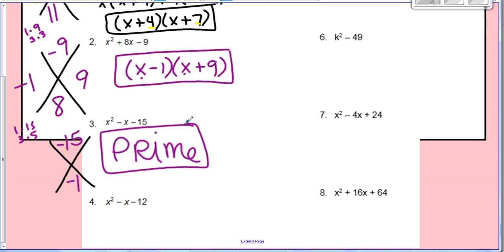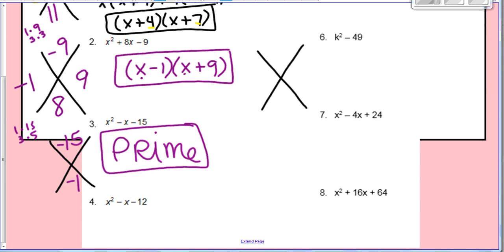Okay, I think there's only one more in this set of examples. So I'm going to do one more with you, and then I'll let y'all try some on your own, and then we'll be almost done. So I'm actually going to jump to number 6, just because that one's kind of different. The rest of them I'll have y'all do. So on number 6, there is no greatest common factor, and I definitely can't group it, so I need to put my numbers in.